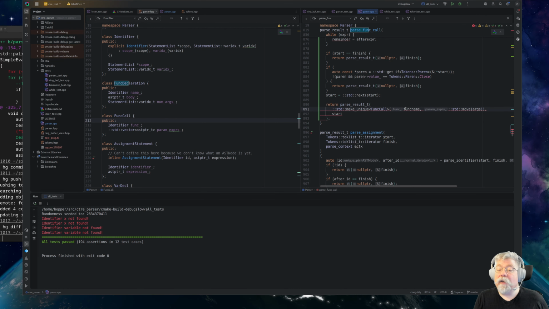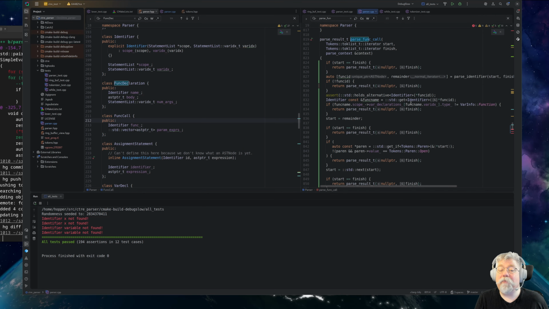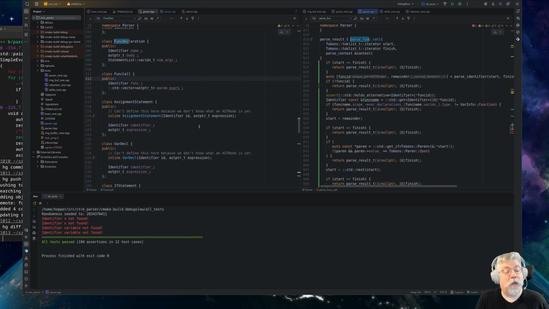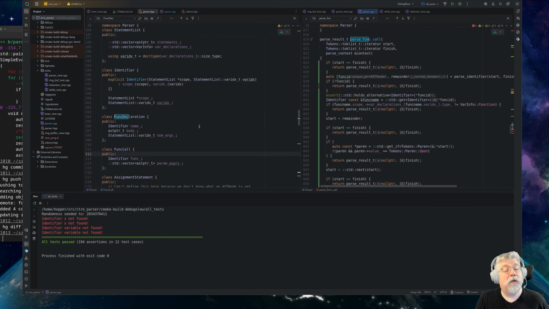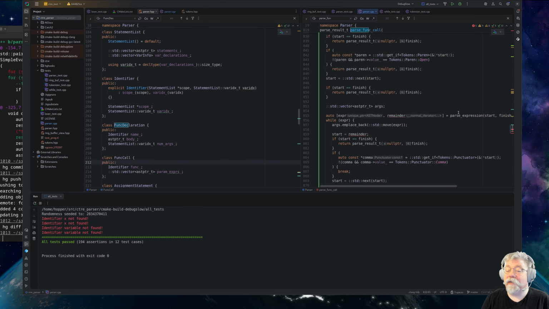Okay, func name. What is the type of func name? Func name is an identifier constant reference, right? Identifiers. Oh, no. So identifiers are copyable, right? Because they have two things. They're copyable, they're movable, they're all kinds of things. So this should work just great.